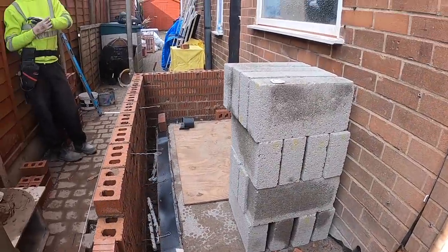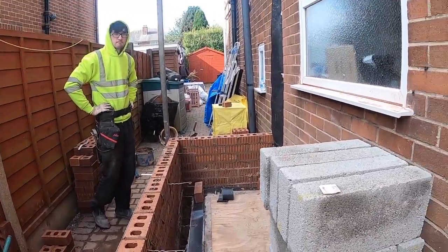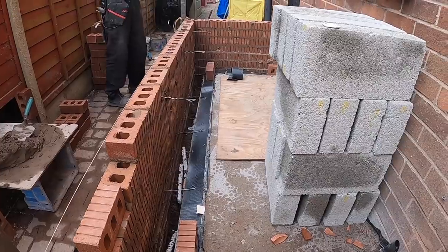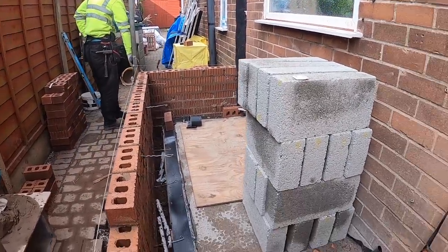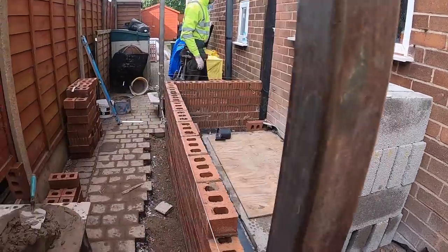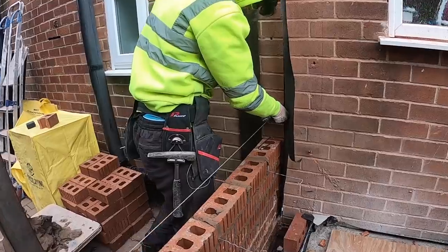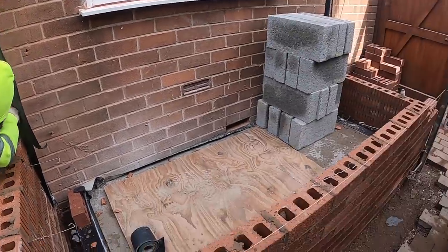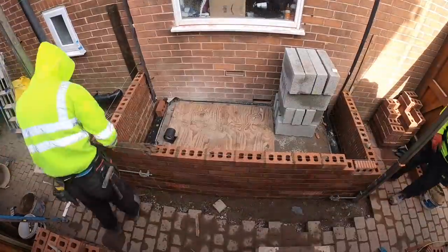Once we get up to a certain height, I'll jump in and get the block work started, get it all set out. And then we'll probably be building it from this side once we've got it all set, we can plumb off it then. So the wind's dropped, it's still cold, but it's nice. So back to time lapse for a bit.